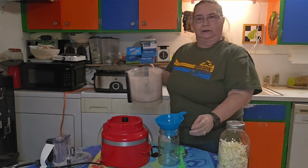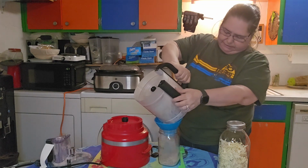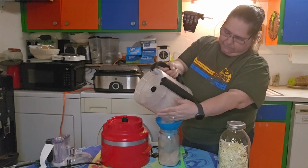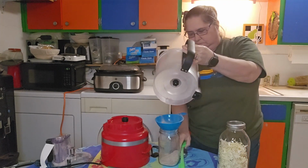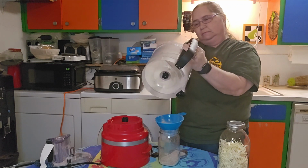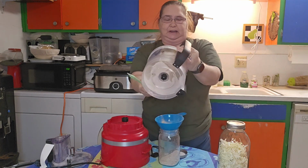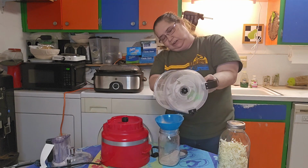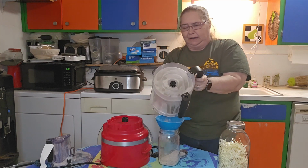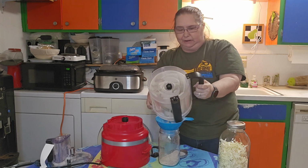I'm going to go ahead and use a canning funnel to get it into the jar. Scrape it out just a little bit. I'm not going to do real good because I don't care if I have cucumber and radish flavor in my onion powder. That works for me. And I'm going to do some onion powder for you.